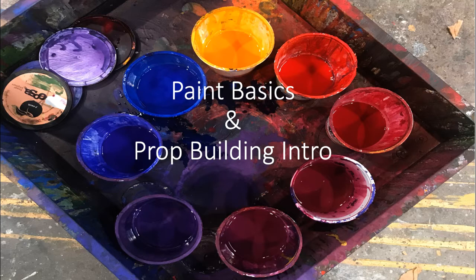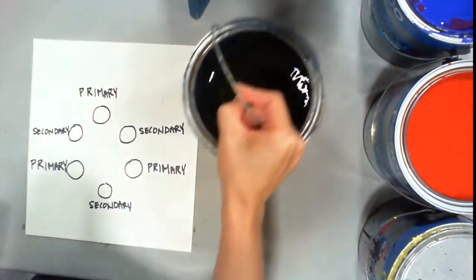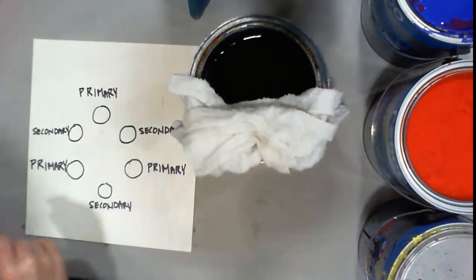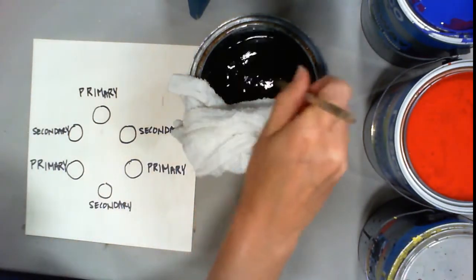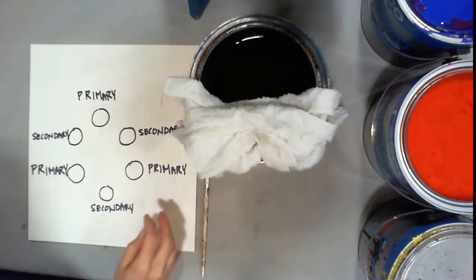Today we are going to talk about paints and props. The first thing that we will be going over is some very basic color mixing. Every time we start to paint, we want to make sure that we have a bucket of clean water with us and a wet rag. When you get your paintbrush out, you want to make sure to get it wet before you start to paint so that it cleans up easier.